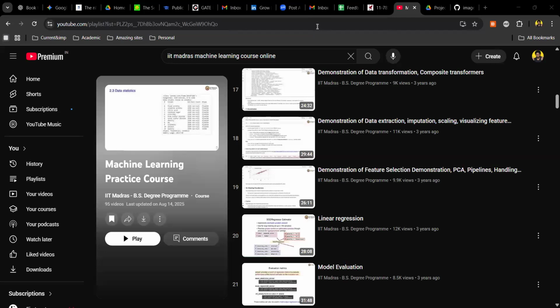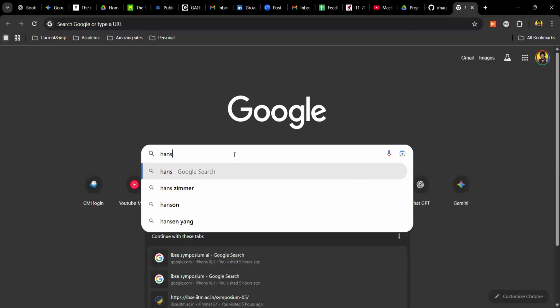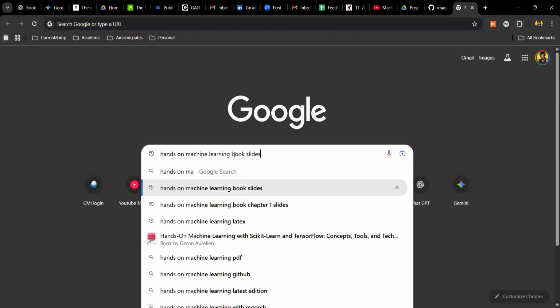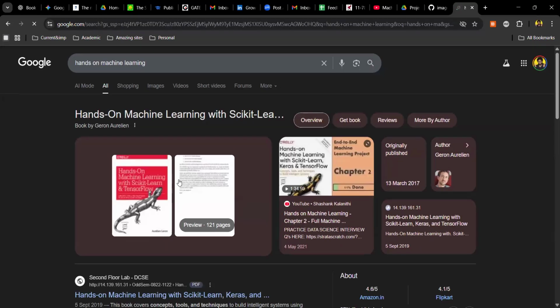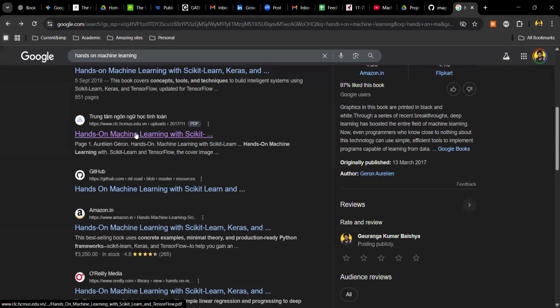So maybe you all should start off with this particular course, the one I just sent to you, and then you can use the StatQuest one or the Siddharthan one as reference. If anyone is more interested in learning from books, then the best book is the book that I'm following, which is called Hands-On Machine Learning. This book. Okay, so this is the link to the PDF. I'm not sure if this link works anymore. Okay, it doesn't work anymore. Okay, this should work.